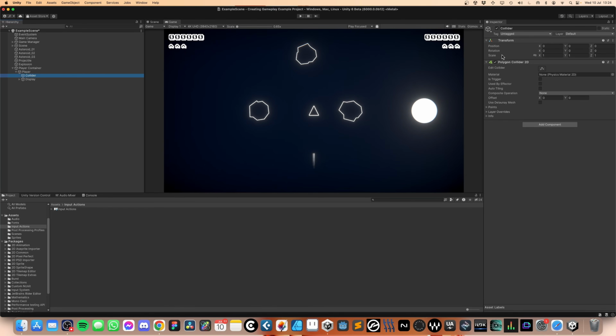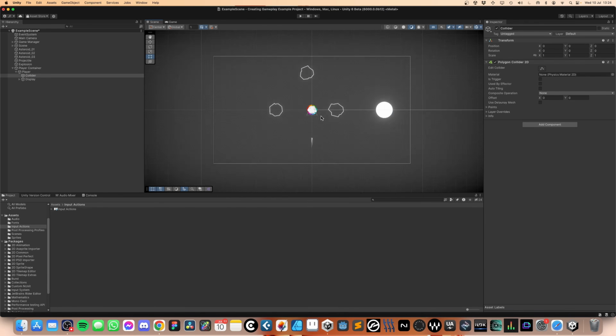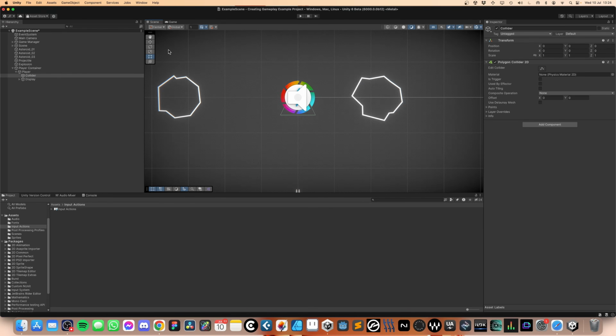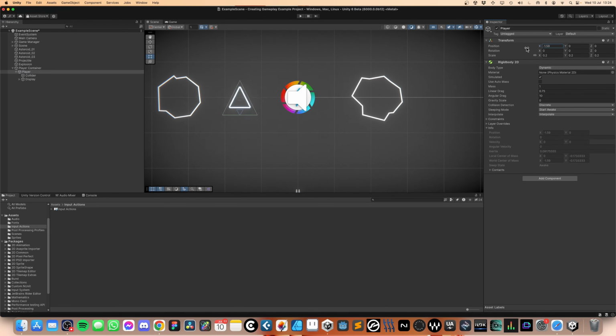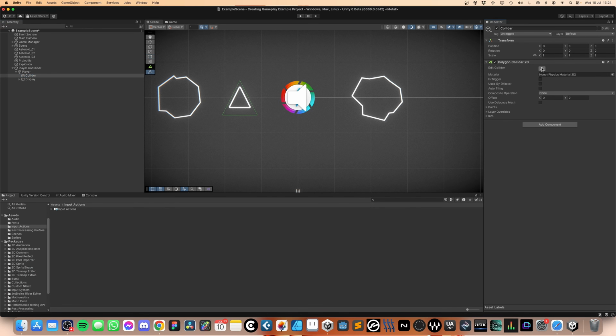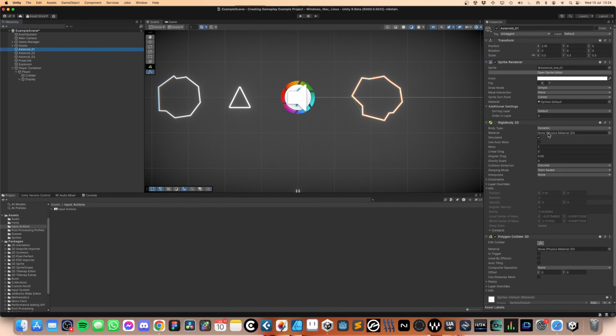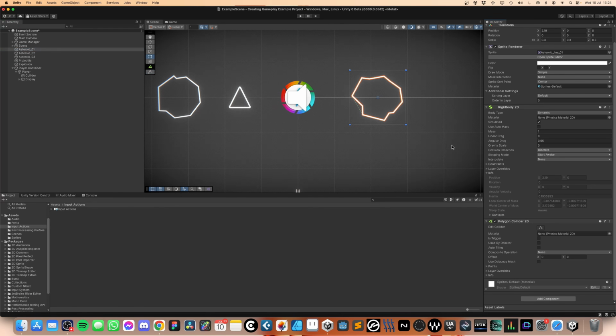So a bit about the collider. The collider is a Polygon Collider 2D, and the reason I use this is because you can create shapes using polygon colliders. So I can actually edit these shapes like this. And that's basically how I created a triangle collider. And I did the same thing for the asteroids. They have Polygon Collider 2D, where they've just got these simple shapes to approximate the edges of the asteroid.